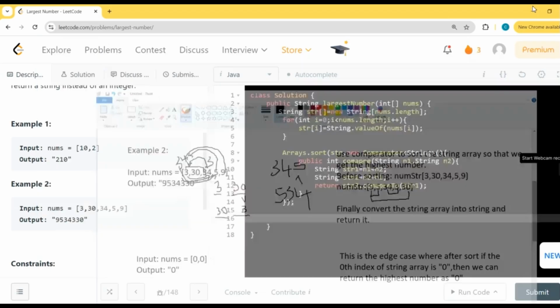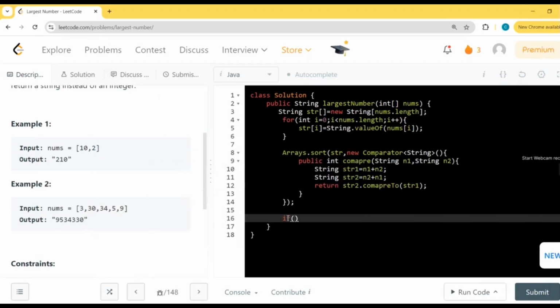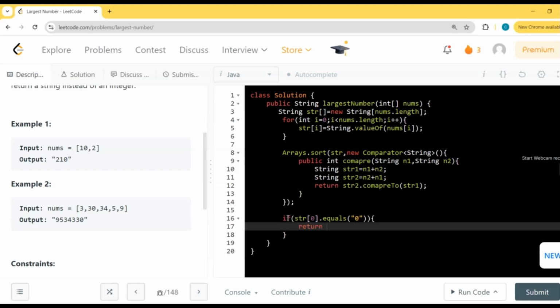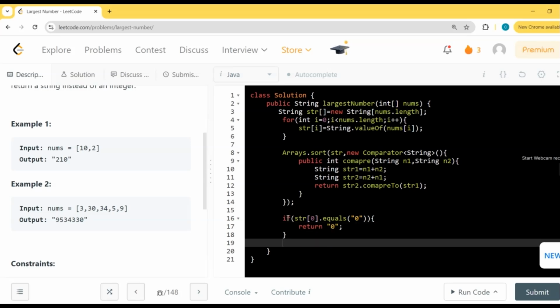So we'll check one condition, like str of 0th index dot equals 0. If the 0th index has a string equal to 0, then we'll just return 0 as our highest number.